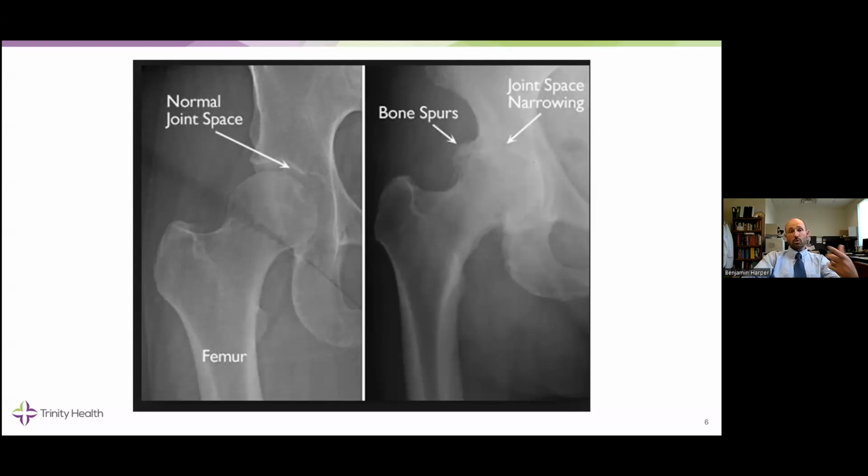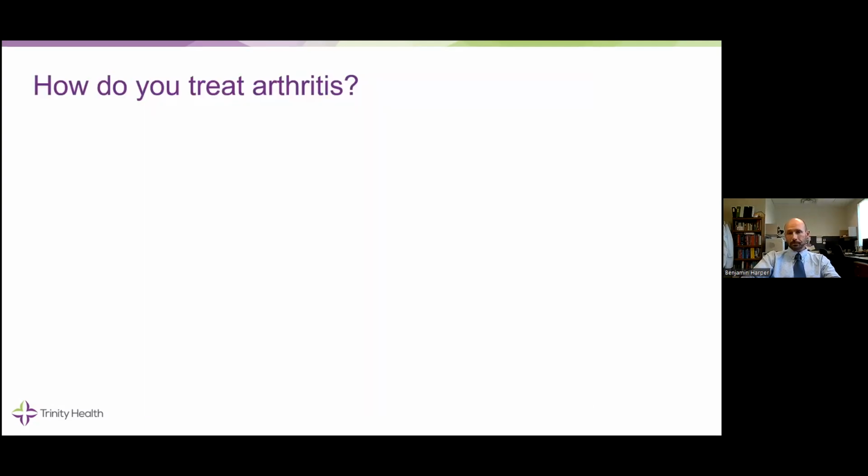When you look at an arthritic hip, again, notice that that black cartilage space has narrowed significantly, eventually bone on bone. And then you can see some little black spots. Those are the subchondral cysts. And then you'll see bone spurring, and that can occur in a variety of areas. Here we see it at the top of the acetabulum, or the cup. A lot of times right beneath the ball here, you'll also get some spurring in through here called subcapital bone spurring, or we call them osteophytes.